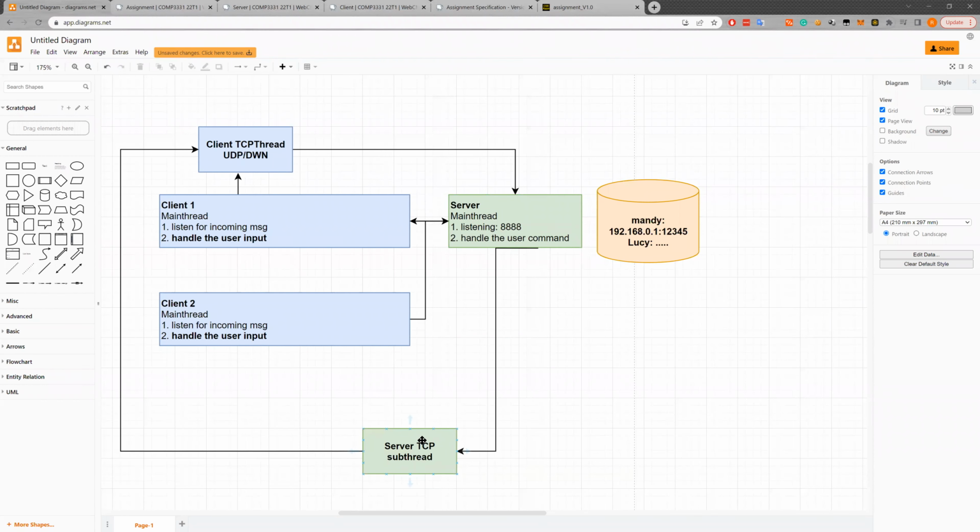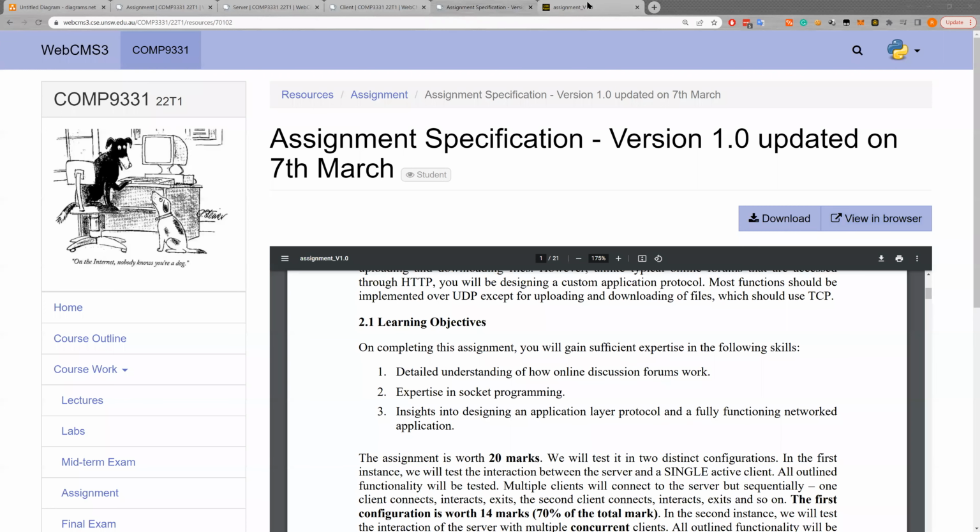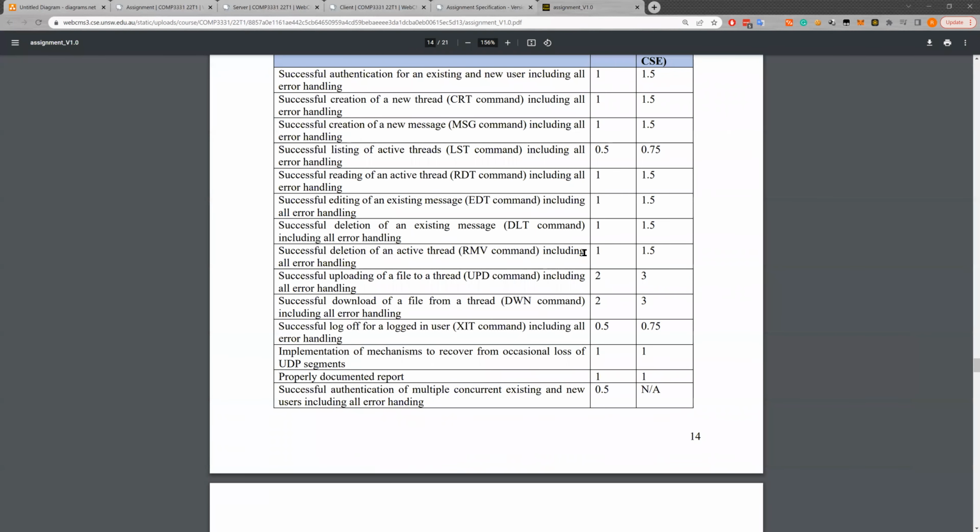Sorry to interrupt. You mentioned that there could be a file that takes 1 minute. So will there be a testing case for us to have a large file? Because what I did for uploading and downloading is that I read the required file in binary, and I send it at once. So if we're going to have a huge file, does that mean we need to send it line by line?